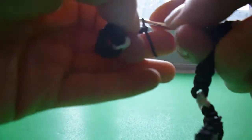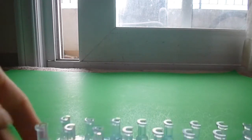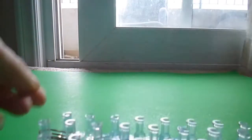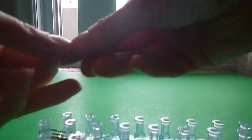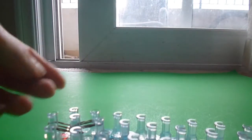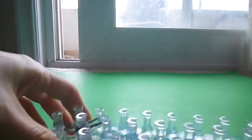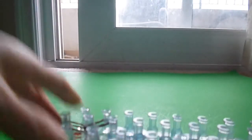You can put your hook down now for the next little bit. We're going to the loom. Okay, so we need a couple of gray bands. We're going to come down with double gray bands from the top center to the second center peg, and 2 gray bands from the top center to the top far side, and 2 from the second center to the second peg down on the side closest to you.